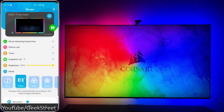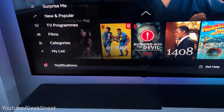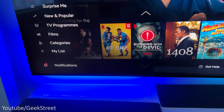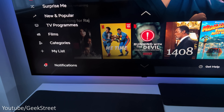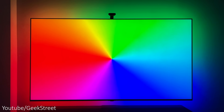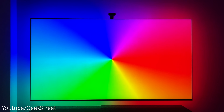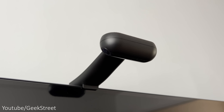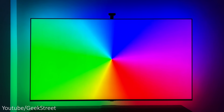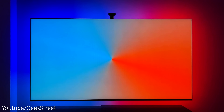There's a lot of functionality available in the app, which is really impressive. Just note that if you have any lights close to the TV or the surface of your TV unit has a glossy finish it may impact the quality of the colors — so in my case I've covered my TV unit. Testing this out with a color wheel, brightness levels set to 100%, color representation is really good and it does a great job matching the colors with minimal lag. This is made possible due to the 180-degree ultra-wide lens capable of full coverage of the entire screen, and using the N-Visual technology it divides the screen into multiple zones mapping to reflect the location of every division to the backlight.